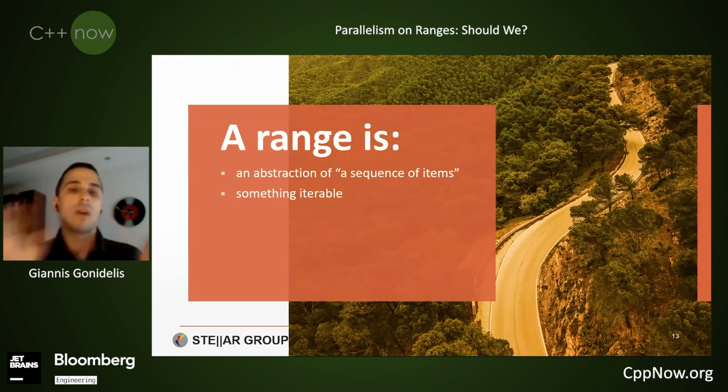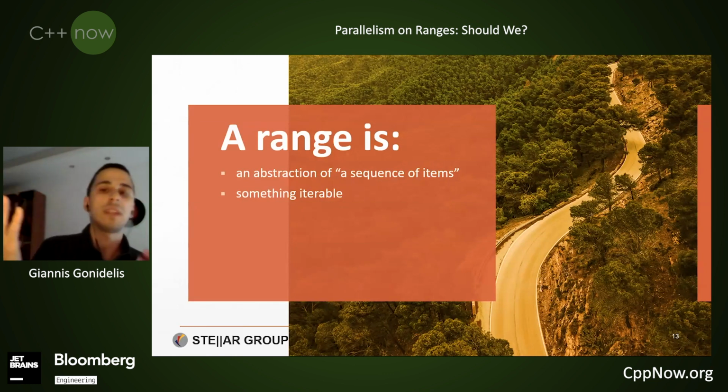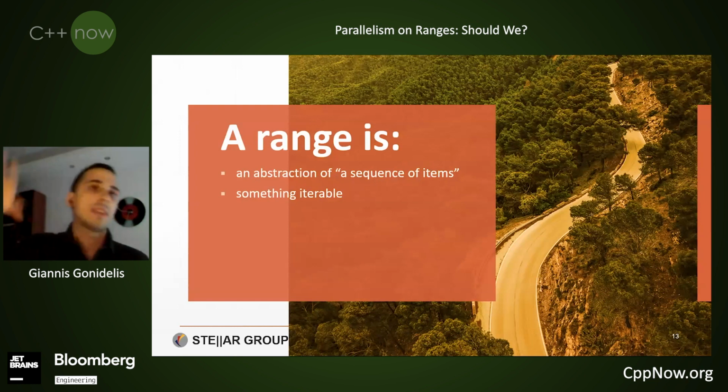And these are the only constraints. If it's a sequence of items and you can iterate over it, it's a range. Of course, there are some specific requirements that are dictated in the specification, but for the beginner audience, that's enough in order to understand what a range is.